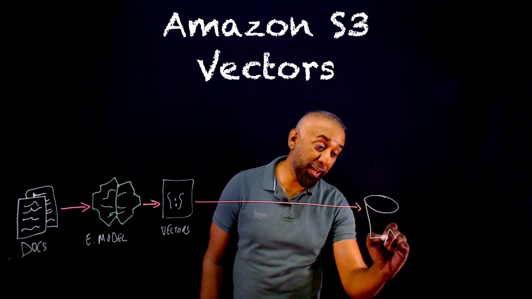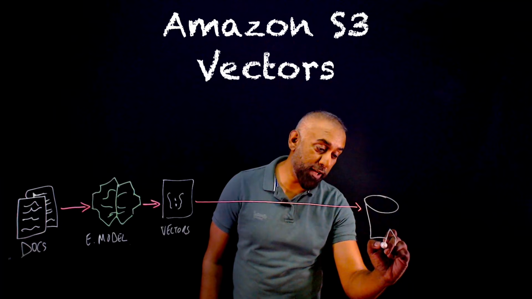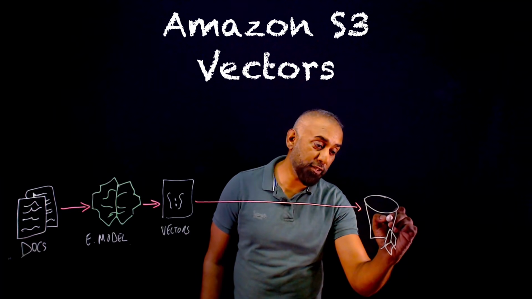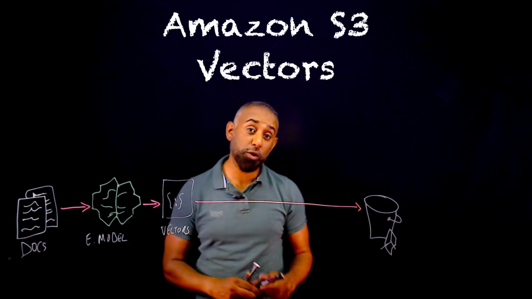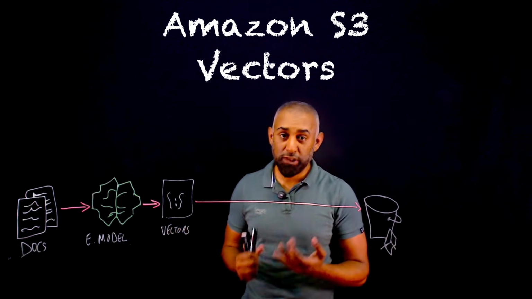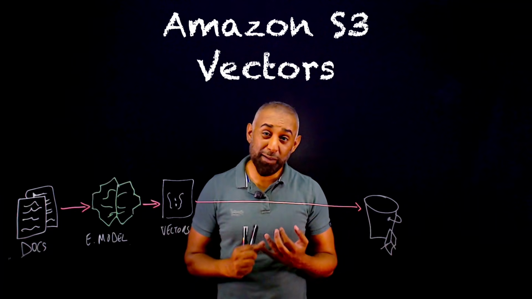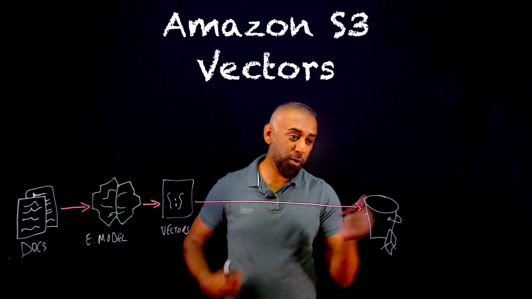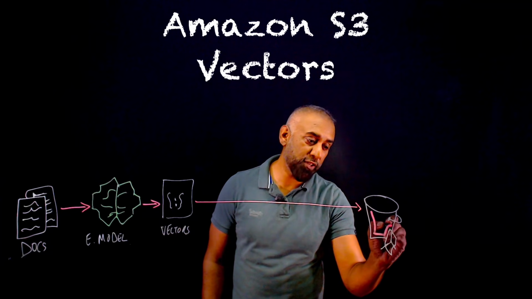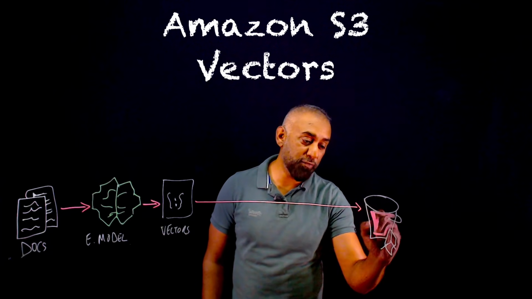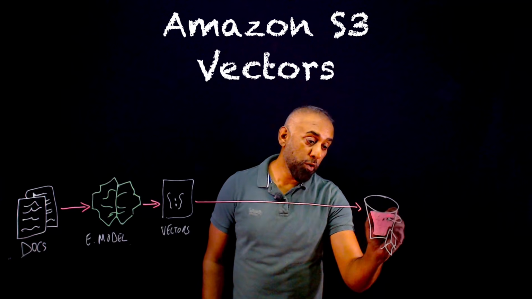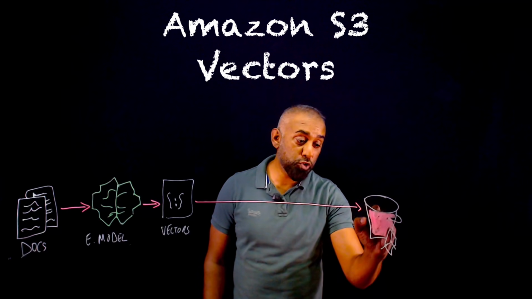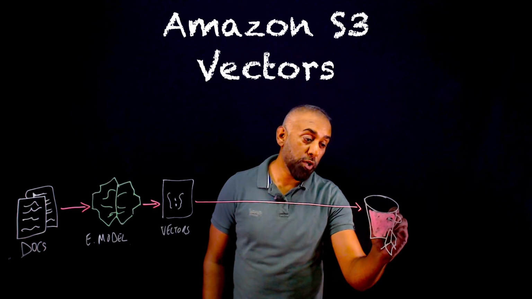So this is a vector bucket, now available in preview as part of Amazon S3 Vectors, and the vector bucket has a number of key benefits. As I draw this out, I'm going to start talking about the benefits. So remember, S3 durability, scalability, elasticity. We're gaining all those benefits from S3 with this vector bucket being part of the S3 feature set. We're talking about huge cost savings. So let's just quantify that for you.